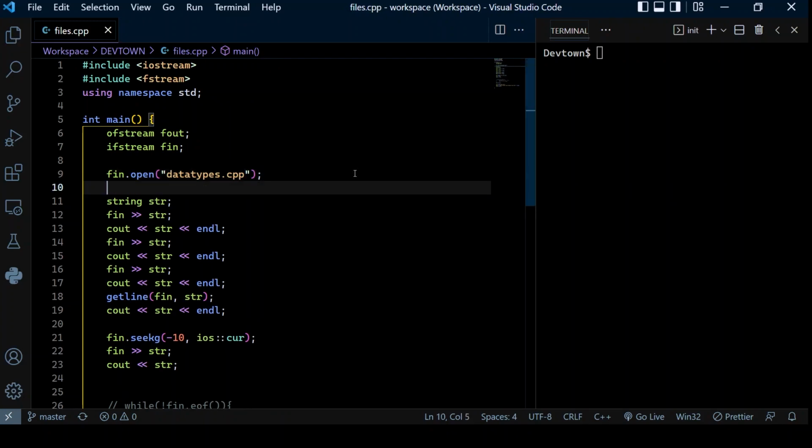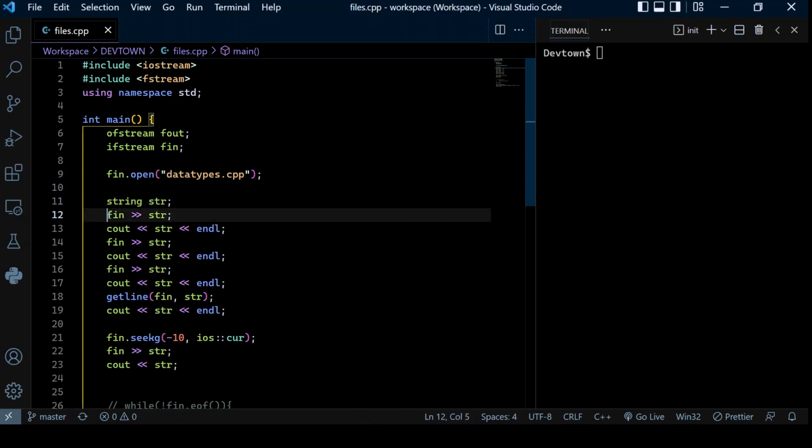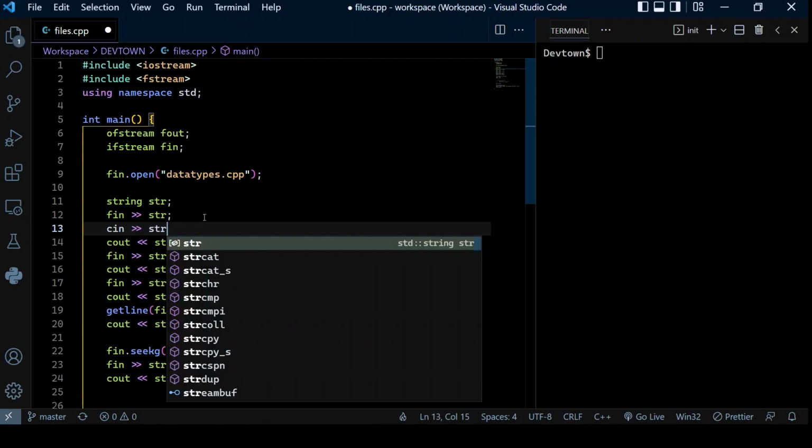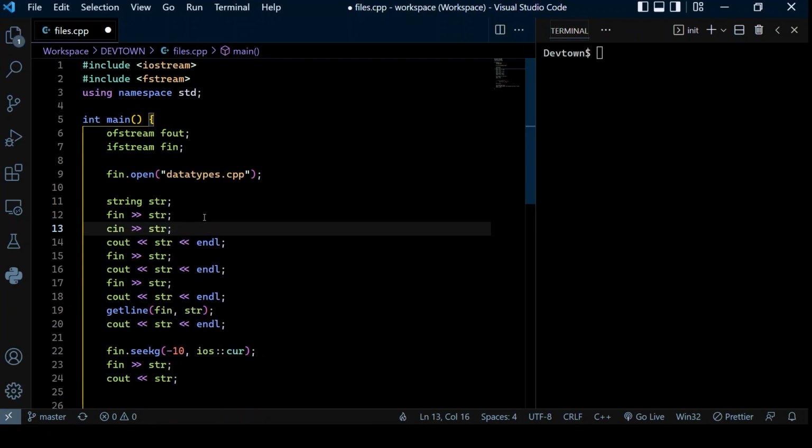See here, I've taken a string str, and I'm doing fin, the extraction operator, str. This is very similar to cin >> str, wherein whatever is present in the console input buffer, we take that and store it to str.